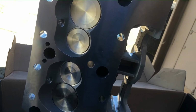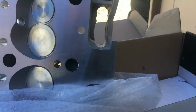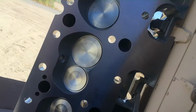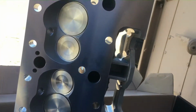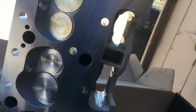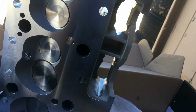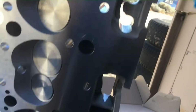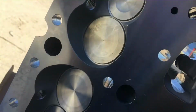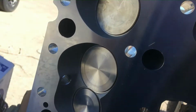Set of heads like this, very expensive. But I got myself a good deal on them. Nice aluminum heads for just over $560. So not bad for a good pair of heads. Very good to build this 383 stroker I'm getting ready to do. The heads make a lot of power on your engine, and these heads look like they're gonna make a lot of power. Very nice, well done.